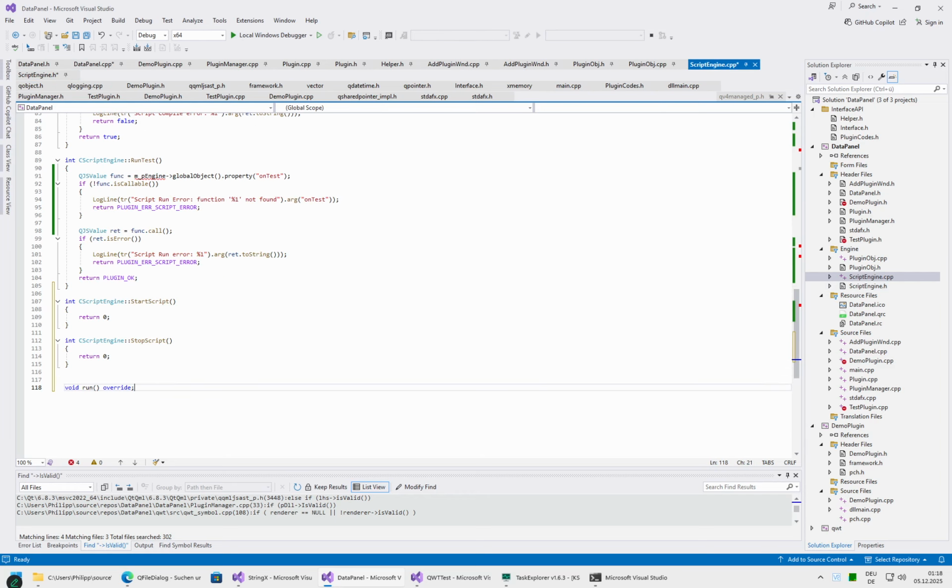This will be just script equals script. This will be not engine but engine runner. Engine runner, can still keep it called engine.